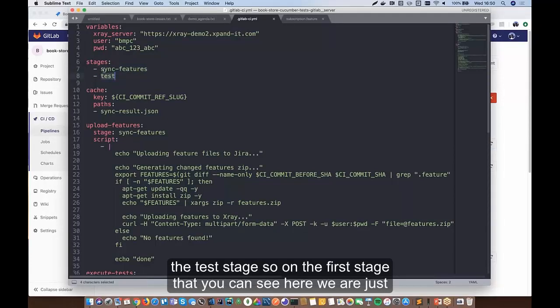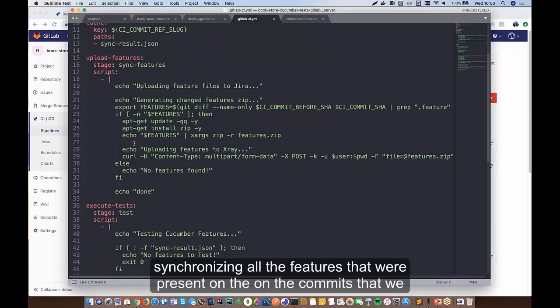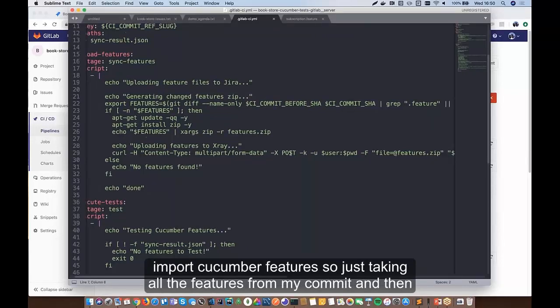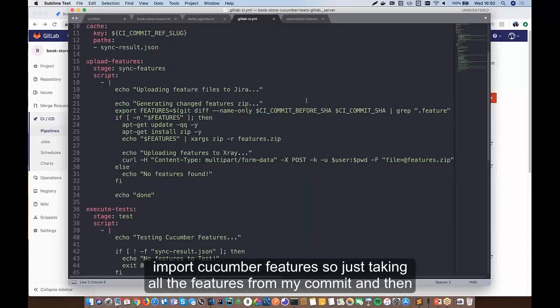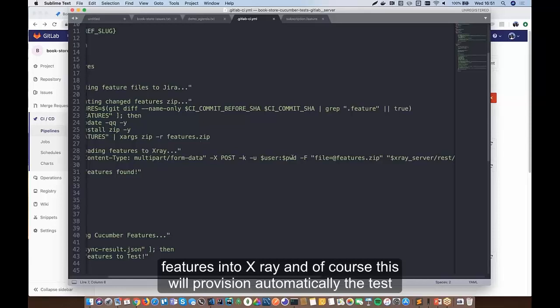On the first stage that you can see here, we are just synchronizing all the features that were present on the commits that we did and synchronizing them automatically with Jira using the Xray endpoint to import Cucumber features. So I'm just taking all the features from my commit and then producing a zip with all the features and then uploading the features into Xray.